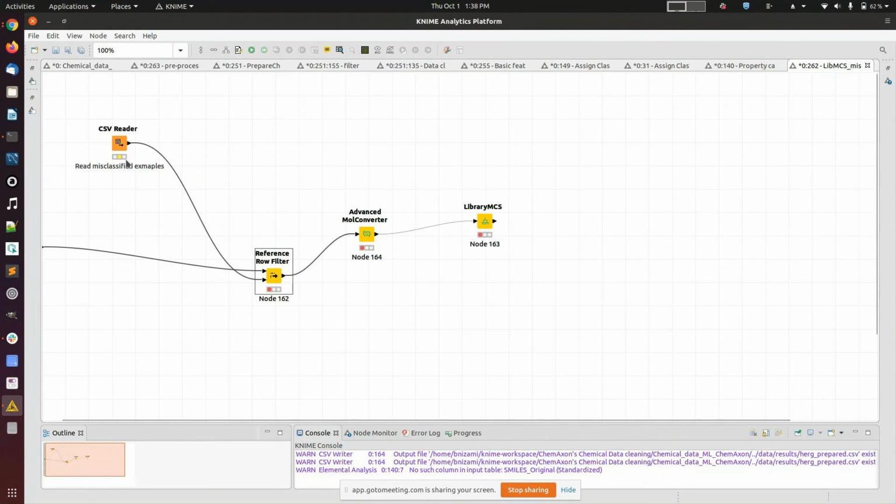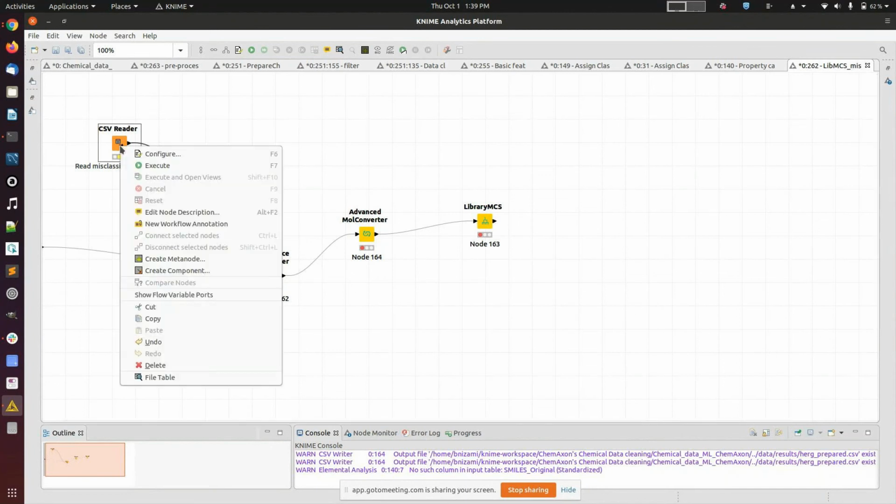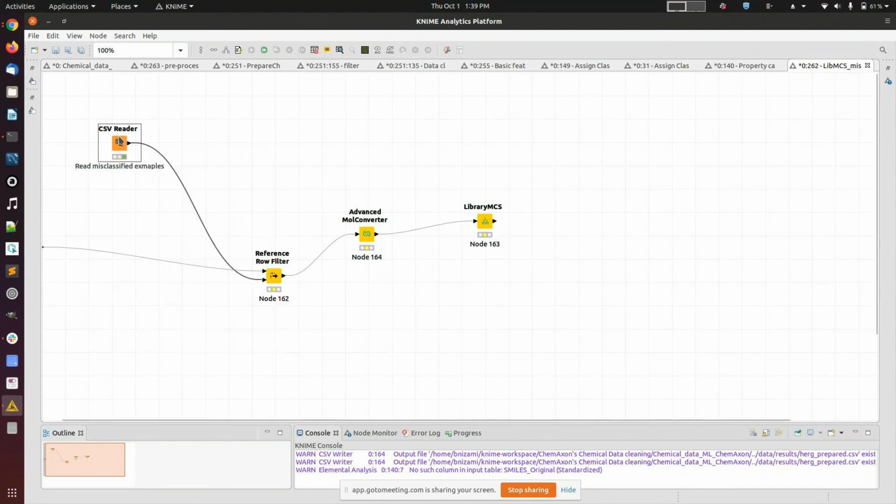What I did is identify those misclassified molecules within my machine learning exercise in Python, and I saved them in a CSV file. So I'm reading those molecules which were misclassified. It means they were classified wrongly against their original activity class.